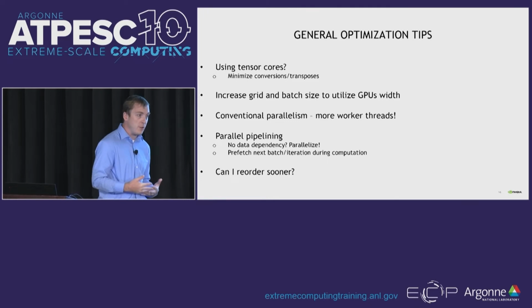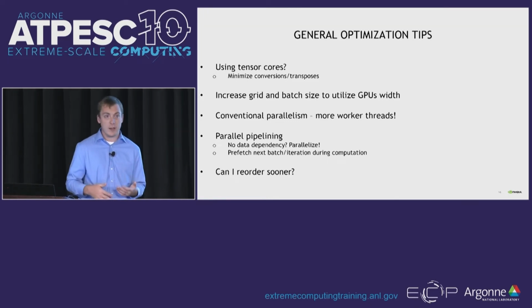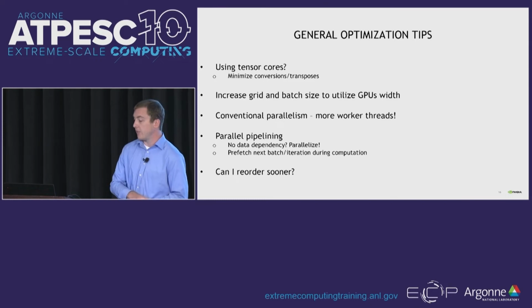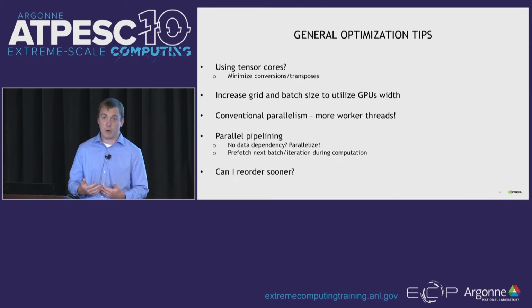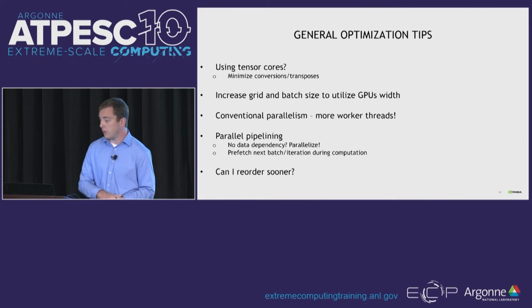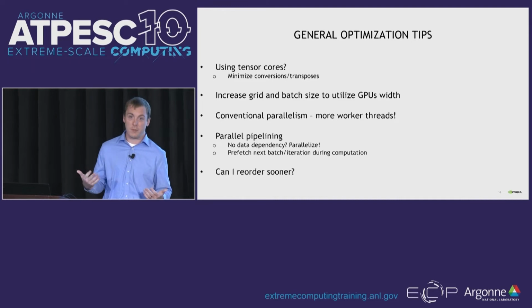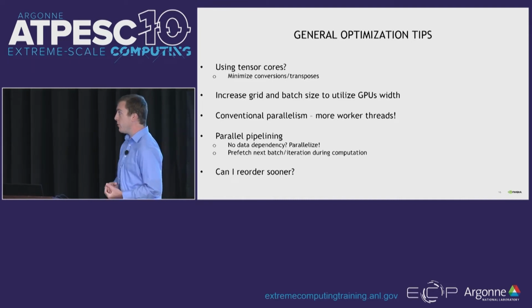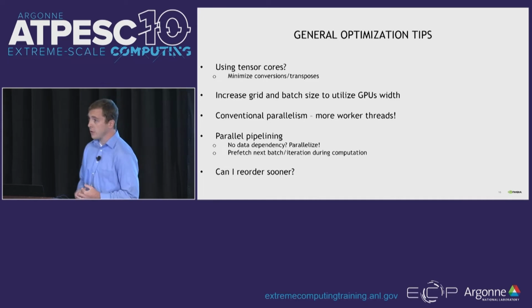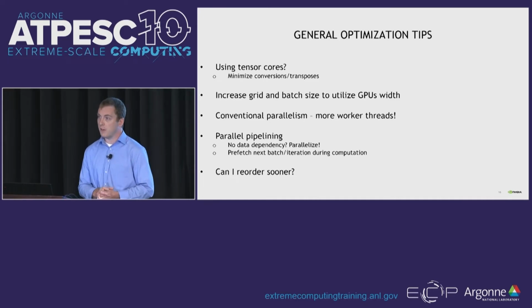Another thing is a GPU is most successful when you have tens or hundreds of thousands of cores and many work tasks in flight. So can I increase the grid, or maybe even the batch size in the case of a deep learning workflow, to utilize the GPU a bit better? Of course, conventional parallelism. Easier said than done, but with GPUs we want to do more work. In some cases, you look at algorithms and codes that were written decades ago, where maybe memory was a bit more expensive and they wanted to avoid recomputation and whatnot. We can start revisiting some of those things. And then if you don't have any data dependencies in your algorithm, maybe you can reorder things and get some pipeline parallelism.